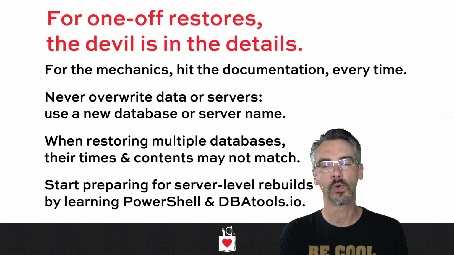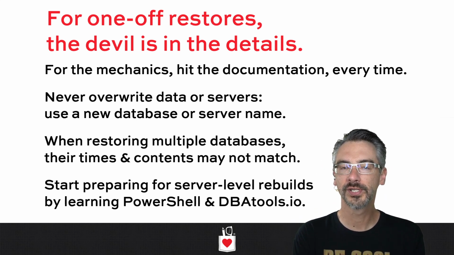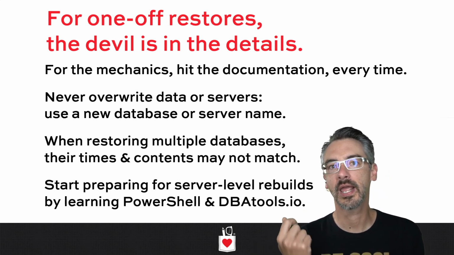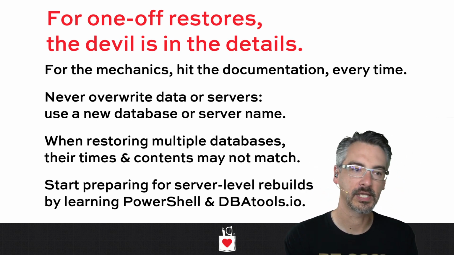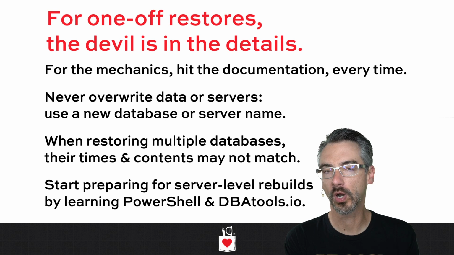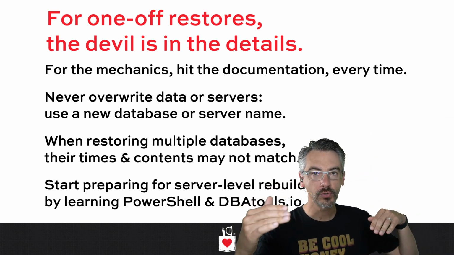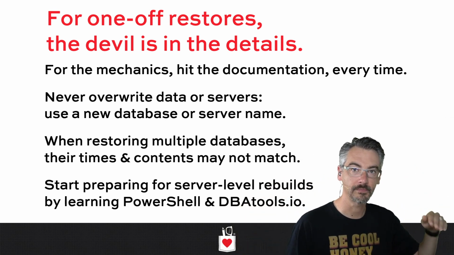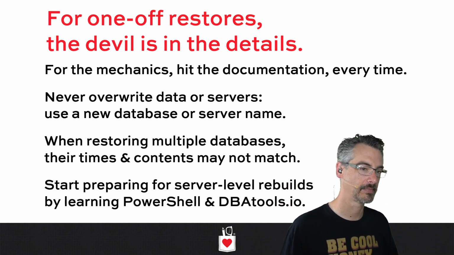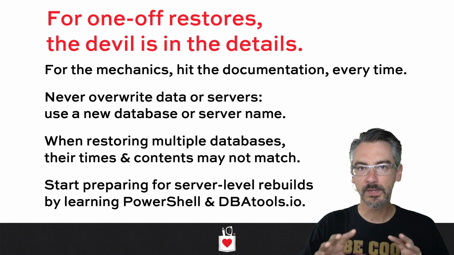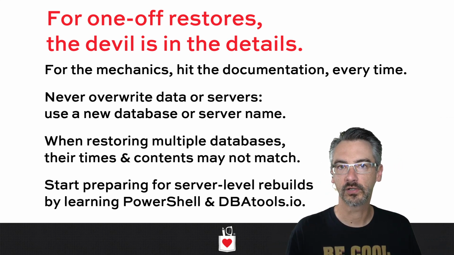So to recap what we talked about inside this module, when you're doing one-off restores, hit the documentation every time, because you're probably having to do something that you haven't had to do before. Maybe someone wants just a few rows this time. Maybe someone wants a whole database. Maybe someone wants groups of databases. Maybe they want to use the STOPAT command. So I need to be aware of how this works every single time it runs.